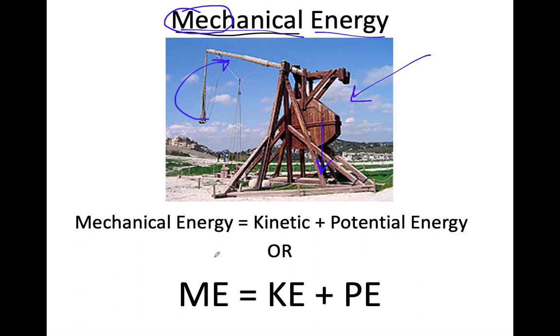But anyway, mechanical energy, ME, is equal to KE plus PE. KE is kinetic energy, and PE is potential energy. And actually, we could add another part on here, and that would be TE, which is thermal energy. As we've talked about throughout the year, thermal energy could be friction, it could be light. This usually is a negative quantity because it's usually the subtraction. It's where we lost energy.